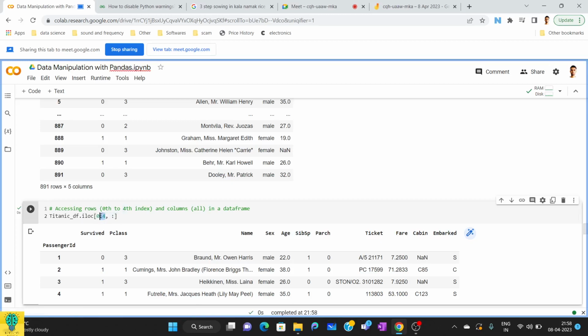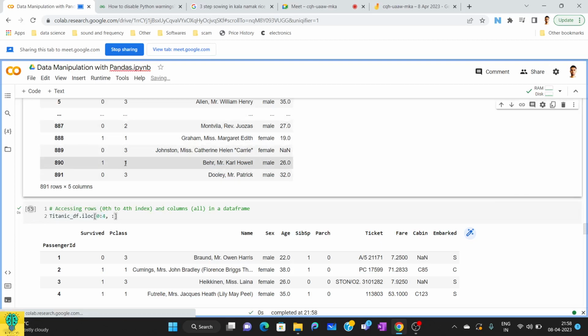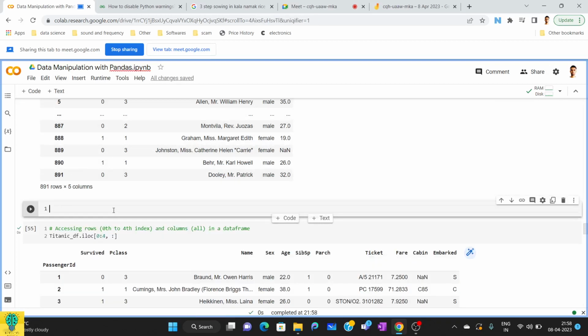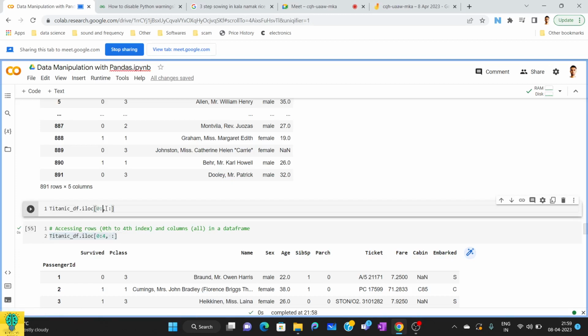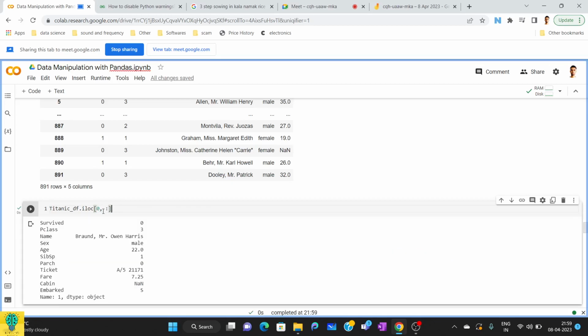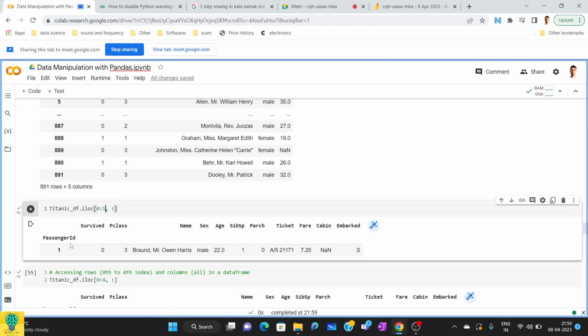If I write here, okay, let me copy this. If I paste this, and I want the 0th row and all the columns here. So you see, in this case, I'm not fetching the data on the basis of passenger ID.